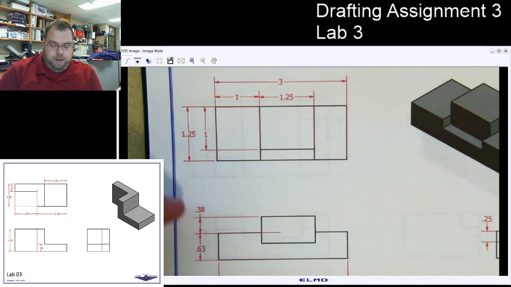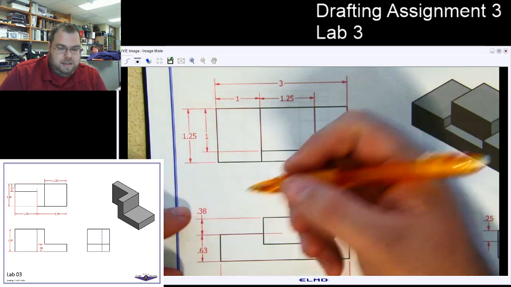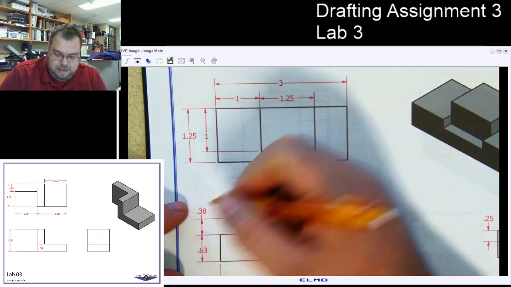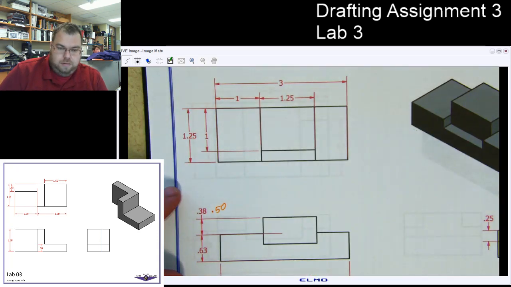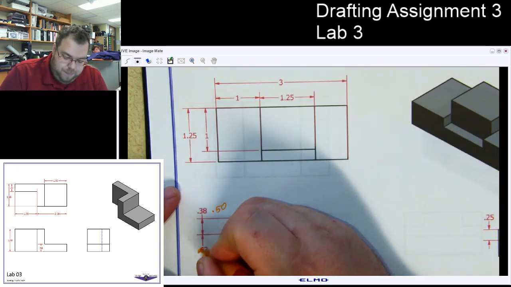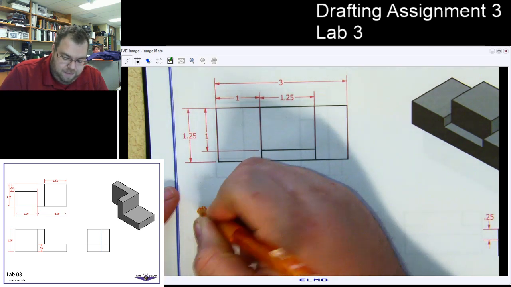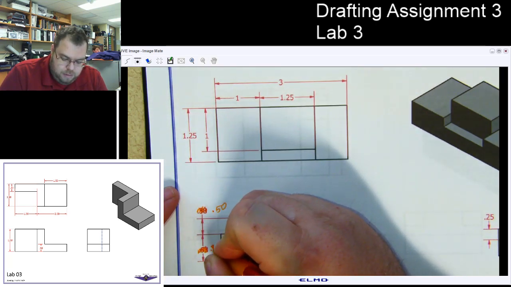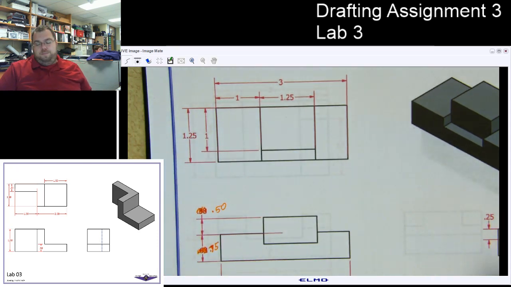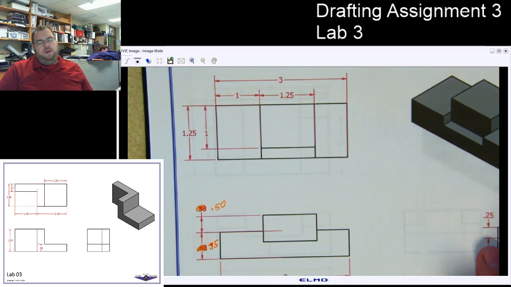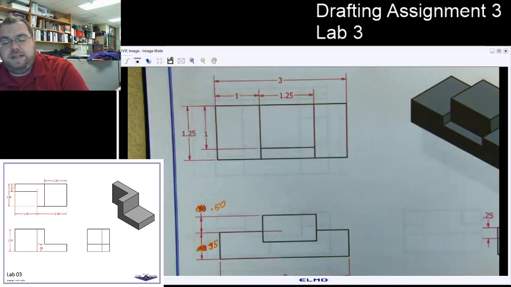So what we're going to do here is change that 0.38 and make that 1/2, so 0.5. And this 0.63, we're going to make 0.75, so 3/4. That's not going to change our quarter inch measurement over here on the right side view. Everything else about this should be easily done on graph paper.